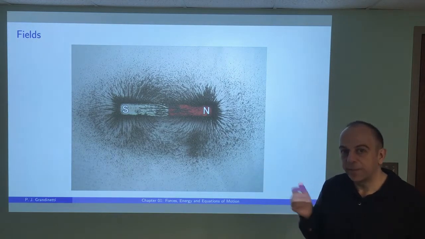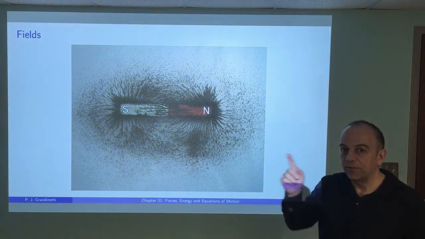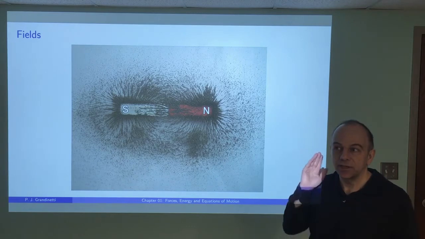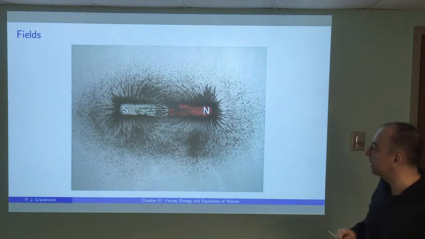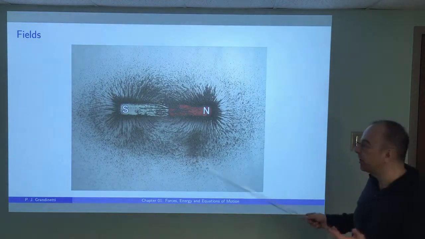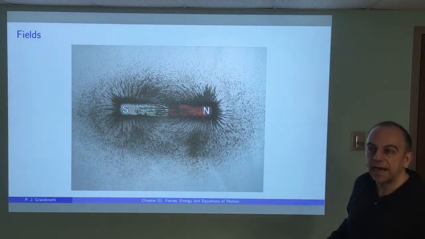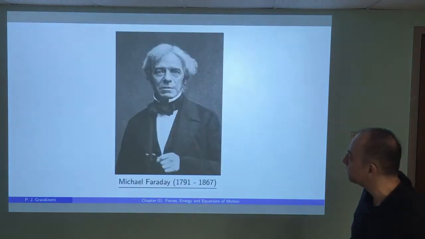So the gradient would be the derivative along the x, y, and z direction, and then that would form a vector, the negative of which is going to be the direction of the force that's applied at that point in the field. So what we're going to do now is take that concept and go even further, and look at concepts of fields in electricity and magnetism.